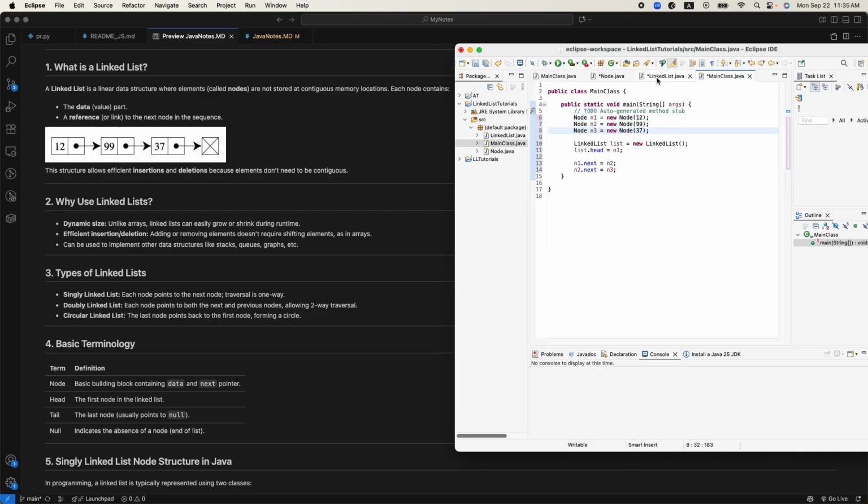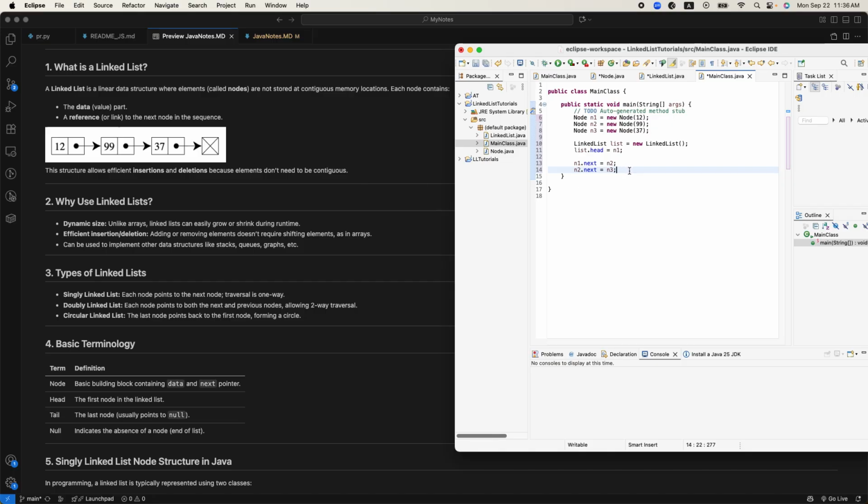And then we have a linked list here which has one property, and we have an object of that linked list here, and that property of the linked list points to the first node. list.head equals node 1, and then node 1.next has to point to node 2, and node 2.next has to point to node 3, and node 3.next points to null, so you don't have to make anything extra here. Now this linked list is represented like this.